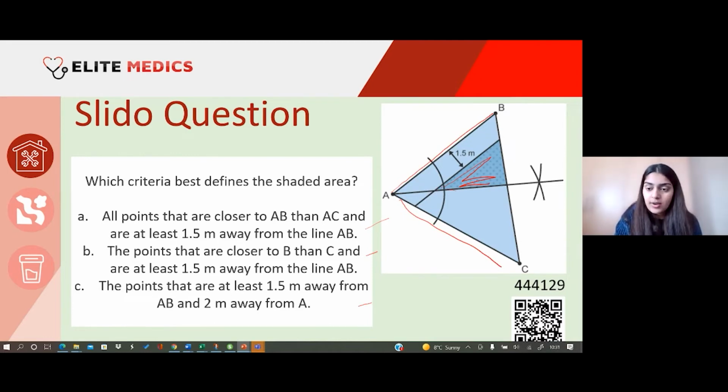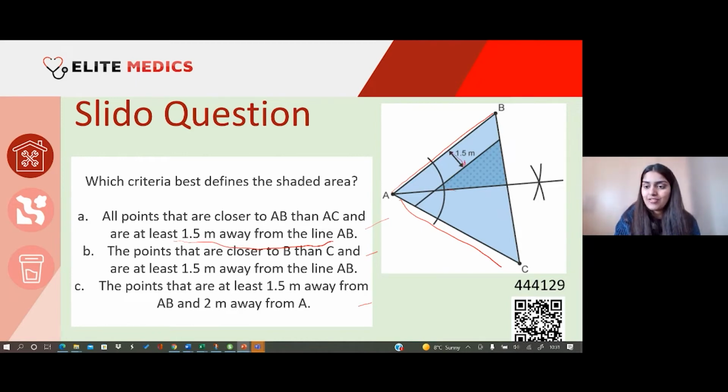Even if I took an extreme point over here, this point would still be closer to AB than it is to AC. And it needs to be at least 1.5 meters away from the line AB. Everyone got that bit correct, so well done.